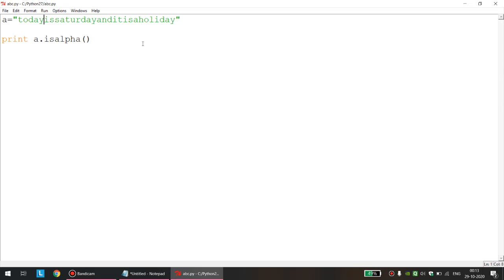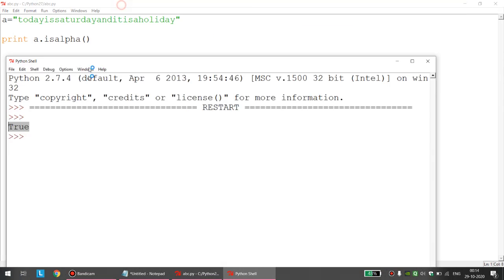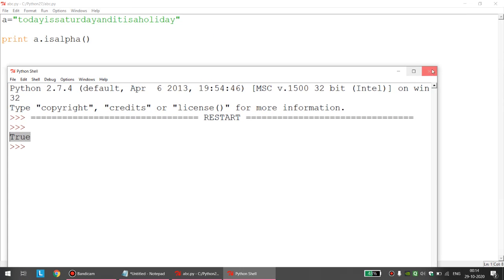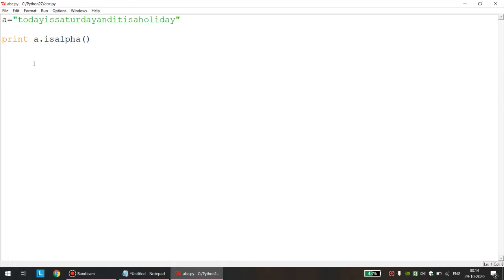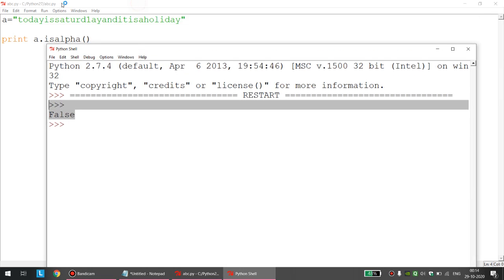As you can see, I have removed all the spaces, and once we run it, you will see it is giving us the result true. Let us try to sneak in a number, cautiously. We will feel that Python does not know, but Python knows that there is a number.